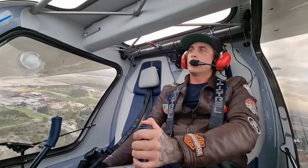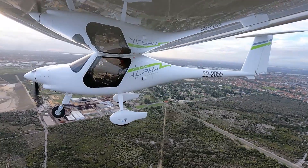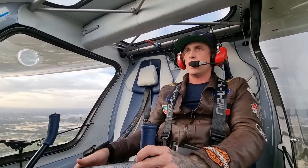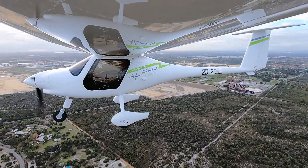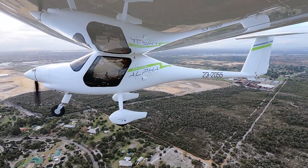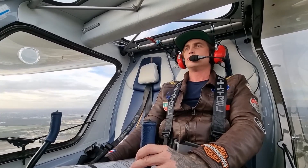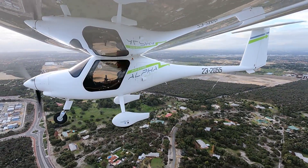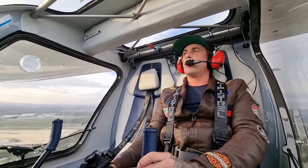This time just for fun, I'm going to do a low approach. Electro 2055 standing downwind for a low approach. Electro 2055, roger, follow the Grub on base. Traffic sighted, Electro 2055. We're looking good, we're on track. Brakes, undercarriage is down. Temps are looking good. We're at 64% energy. Cruising along at a thousand feet. Coming back up — 90 plus knots, 16 kilowatts of power usage. Aircraft is in balance. We're going to come down and I'm going to see just how nice and neatly and controlled I can fly above the runway.